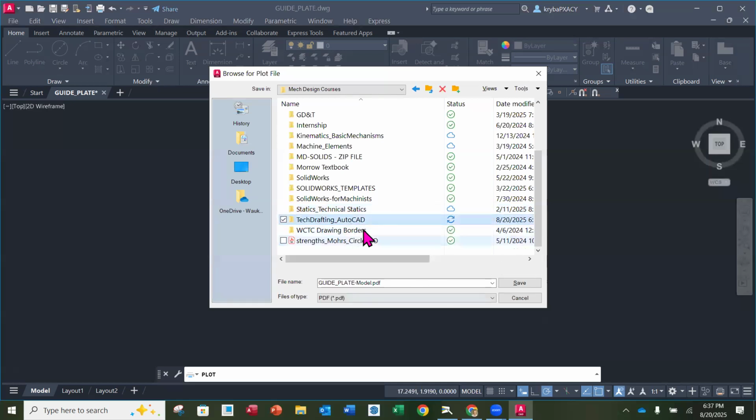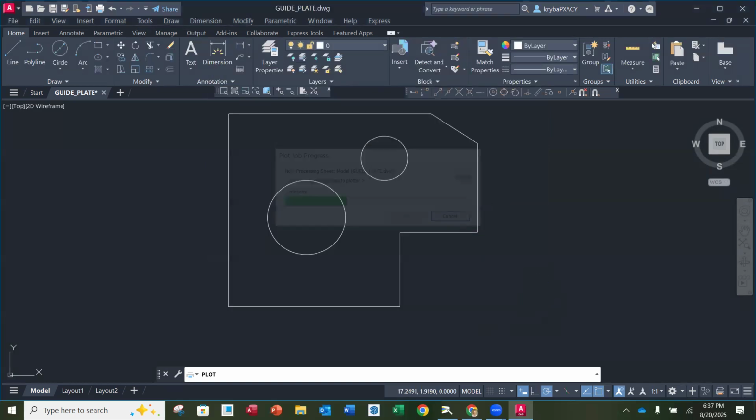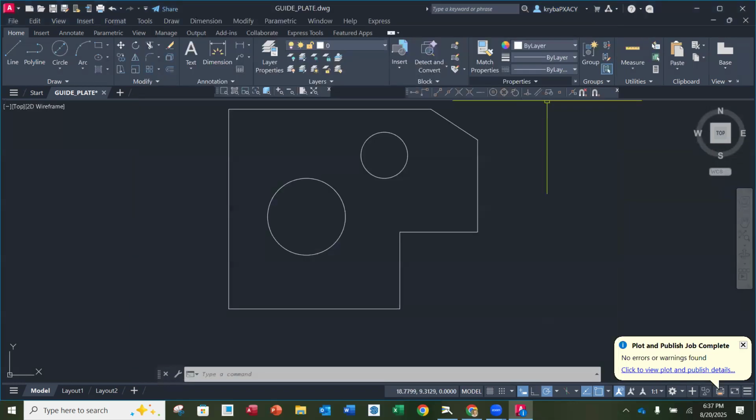And I got TechMan or TechDraft thing. Good. Okay. And then I'll give you a preview and you can just X out of that. Okay. So everybody got it? Now, in Canvas, you will upload that file to the assignment, and we'll do a little demonstration a little bit later, okay? All right, so that's our first practice problem. How did that go? Good? Okay, so I'm going to stop the recording here. We'll keep that for our guide plate.